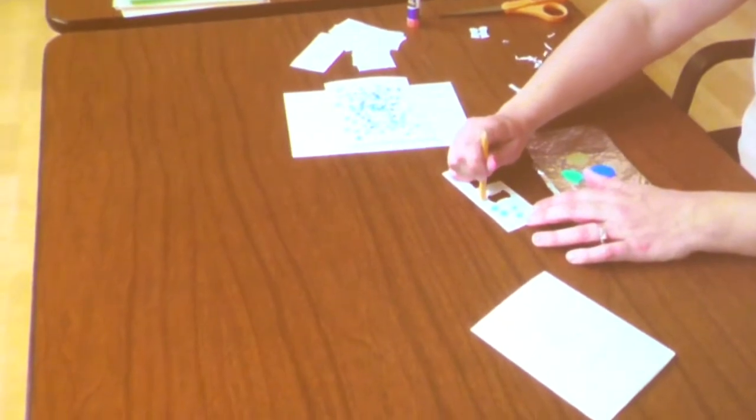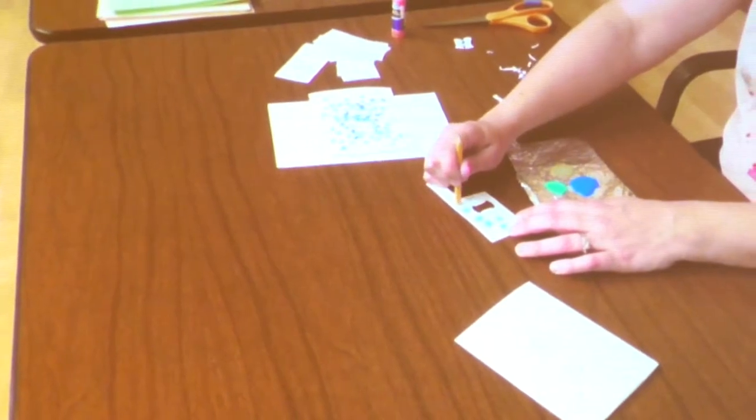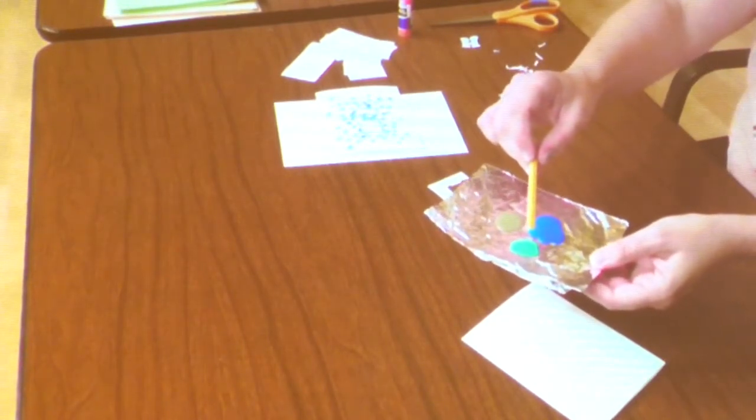All right, it looks like we're ready to move on to the dotting part. For this part, you don't want to get too much paint on the end of the golf pencil. If you want, you might have a little bit of scrap paper from the "Hi," and you could do a little practice run first with one color. It's kind of a balance between having enough and not too much, and the amount of pressure that you apply. So I would just give it a few practice dots.